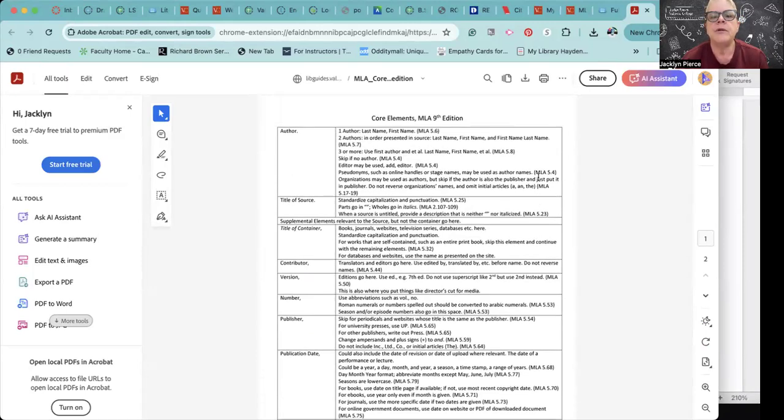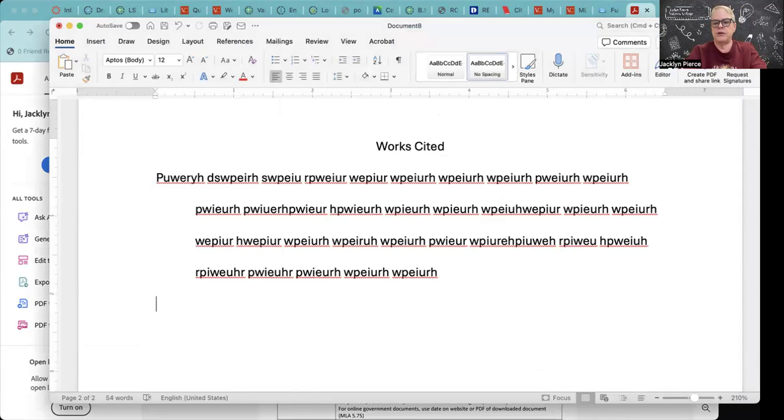So with an author, we would have last name, first name. We do not have that. So we're going to use the title and the source. And we do have capitalization and punctuation rules. So in my Word document, I'm going to put the term resilience in quotation marks because it is a part of something larger, a title.